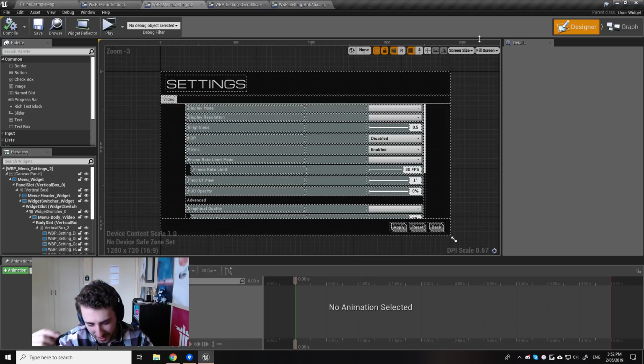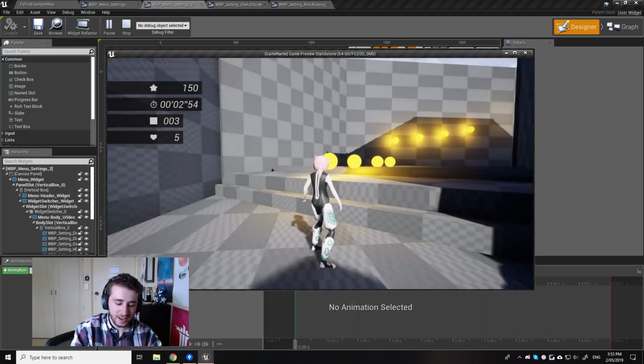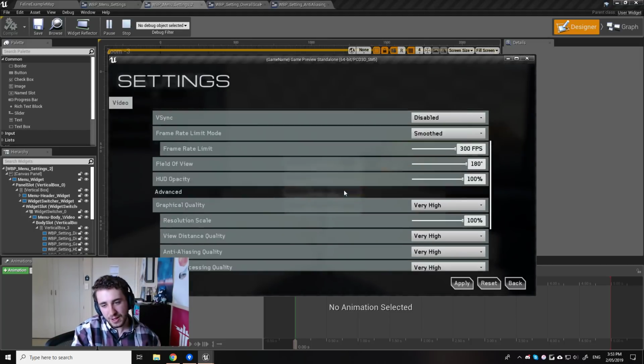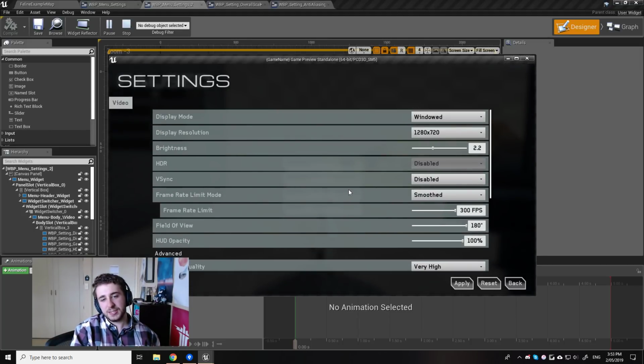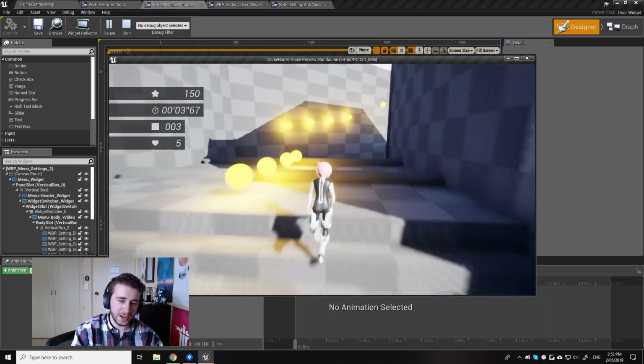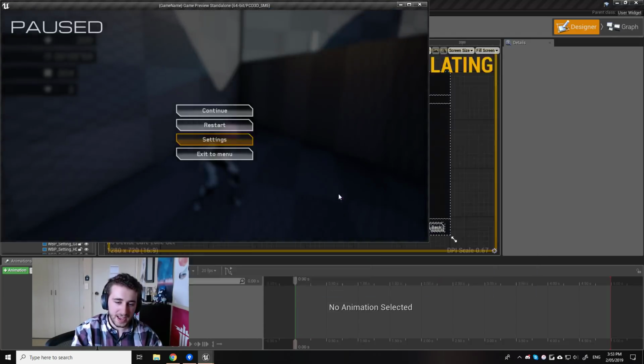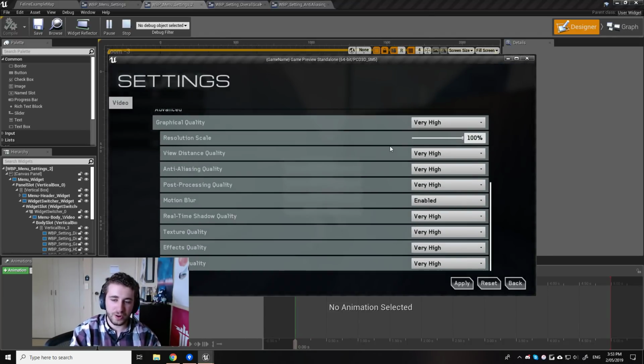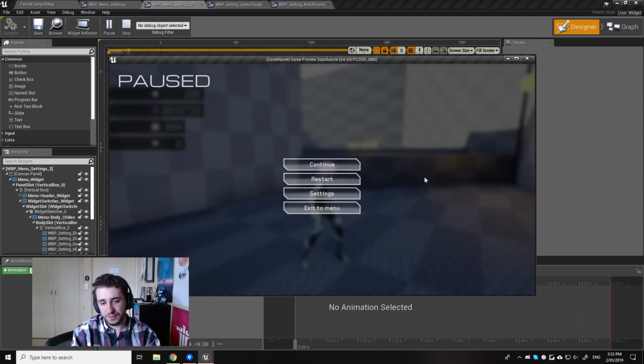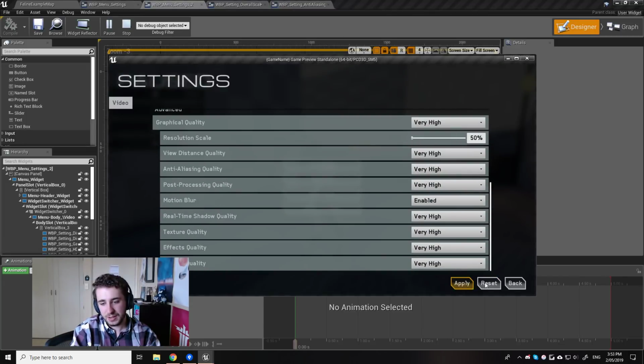I'm just reading Blue's question. How do I feel about dynamic resolutions and textures? I'm assuming you mean if the game detects it's running at a lower frame rate, it'll adaptively change the render scale. I think Unreal does have a feature for it. I'm actually not certain, but I do remember reading somewhere that it has an auto thing for that. If that is the case, I'll put it in because it should be really easy. Luckily, it's all based on this resolution scale, which is for some reason not applying, which is weird.